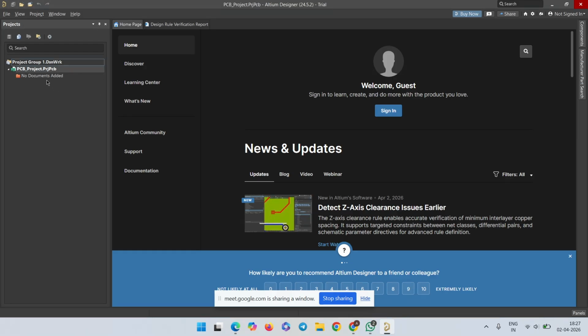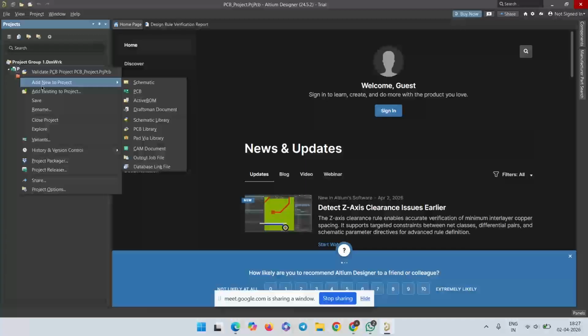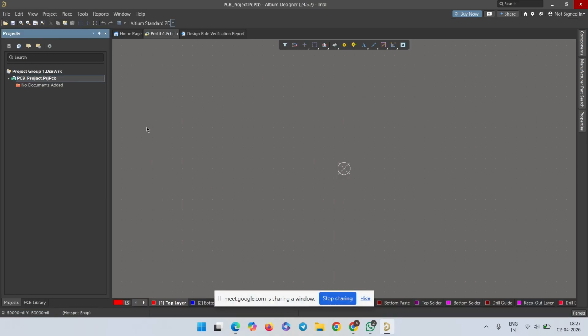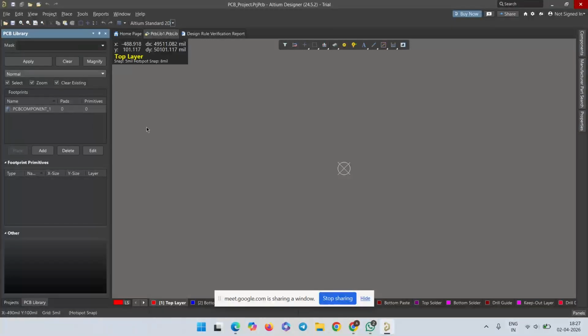Once we have entered, you want to create a new project, and let us teach you how to create a PCB library. Library is nothing but creation of what? Which means once you enter this window, you enter into the PCB library, there is a top and different types of tools.